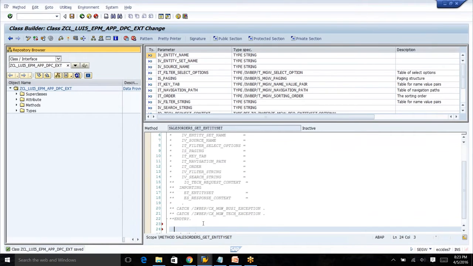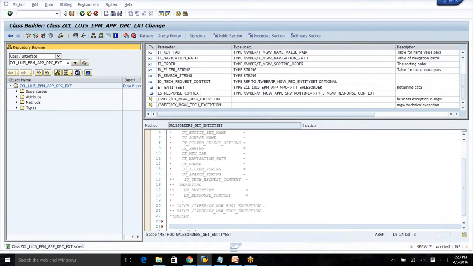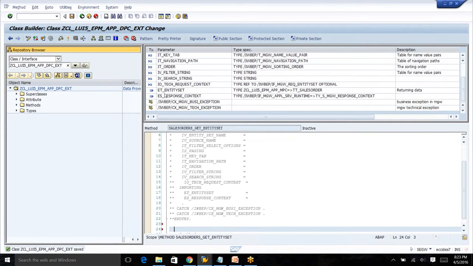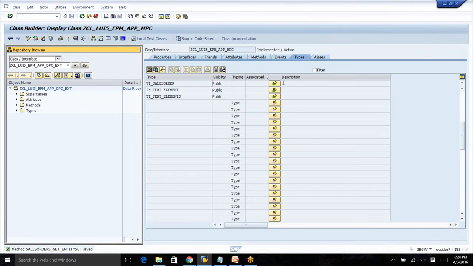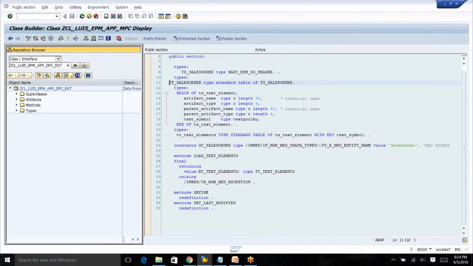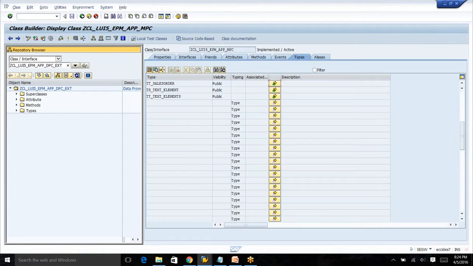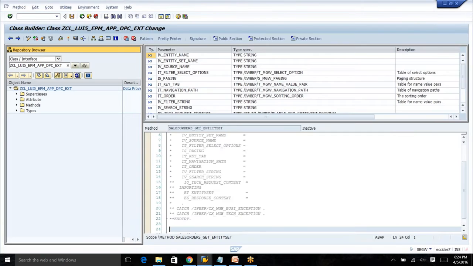So here you are going to return et underscore entity set, which is of type table, and the line type is BAPI underscore EPM underscore SO header. This is the same structure we used to create the entity.